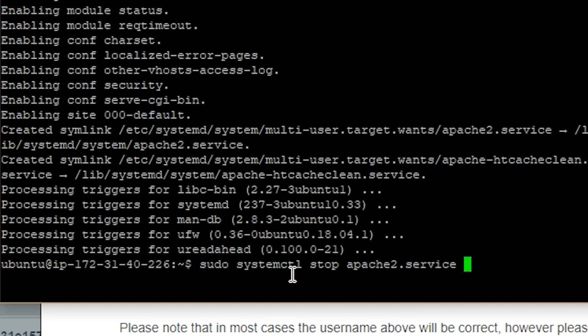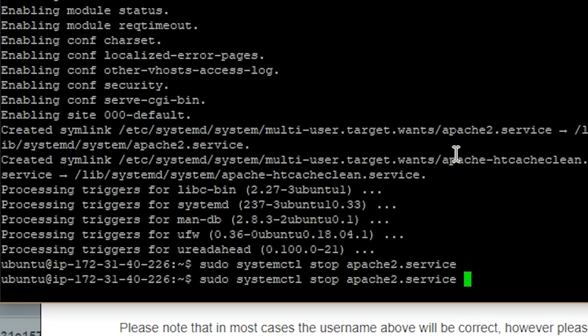Sudo systemctl stop apache2.service. Press enter, and then I'm pressing the up arrow on the keyboard to get the previous command, and then I will change the stop to start. And then press enter.